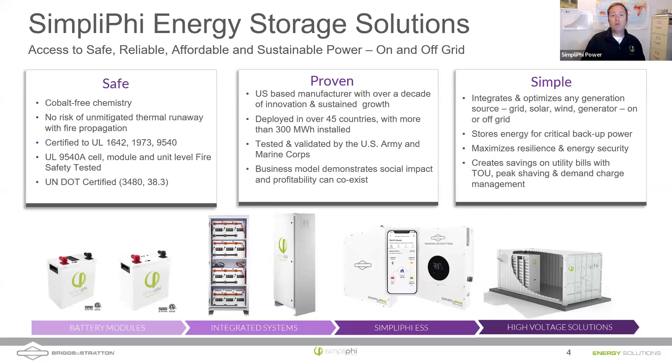Simplify Power has always been known for safe, simple, and proven technology. Safe means we've always been cobalt-free. Historically, cobalt-based lithium-ion batteries have been used in cell phones, laptops, and EV cars because they are very energy-dense — you can pack a lot of power into them. But for home or stationary storage, energy density isn't as important. What matters most is cycle life and safety. When something is stationary, we care more about safety and longevity. Even some of Tesla's newer cars are moving toward lithium iron phosphate chemistry.